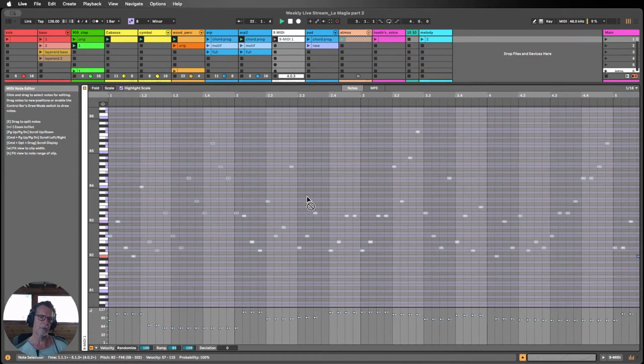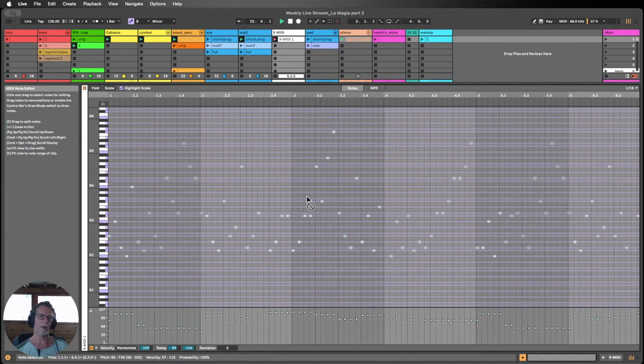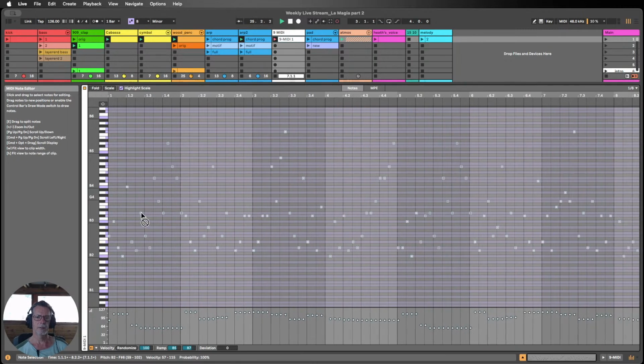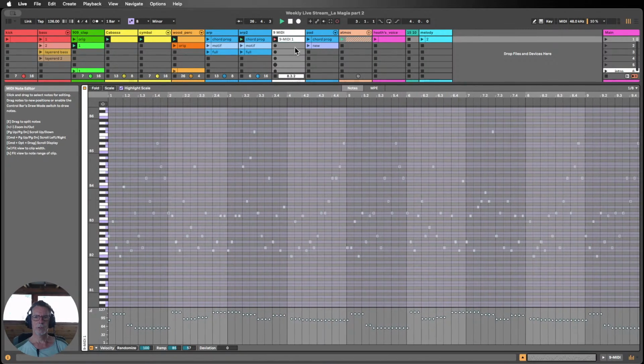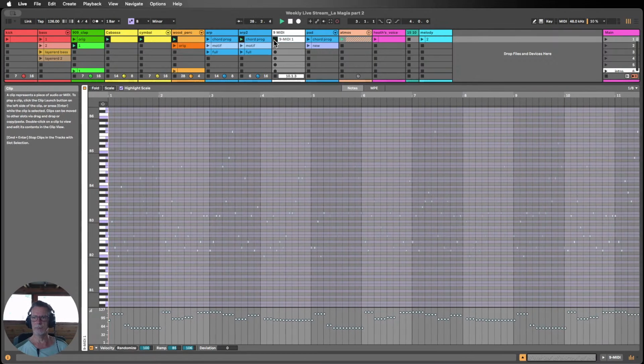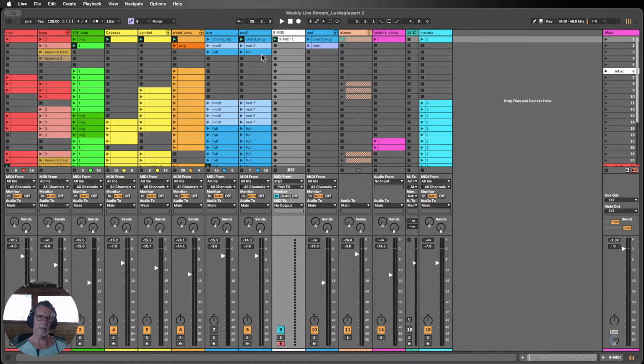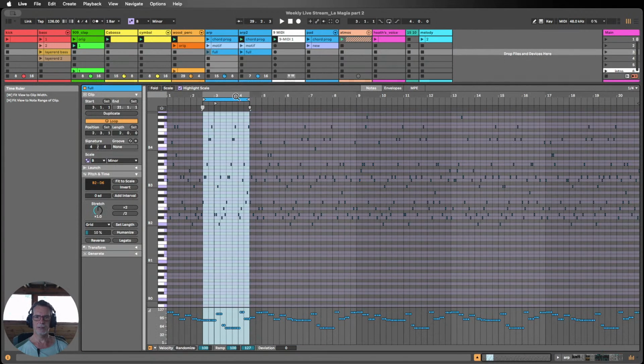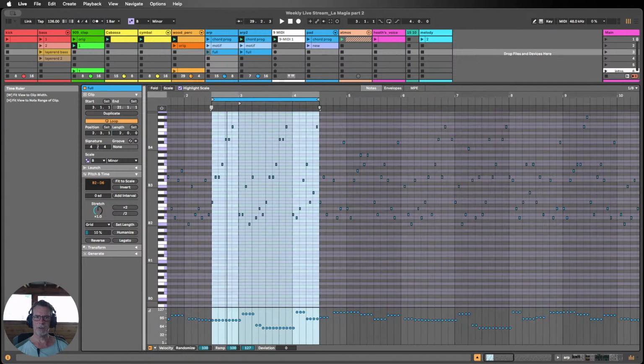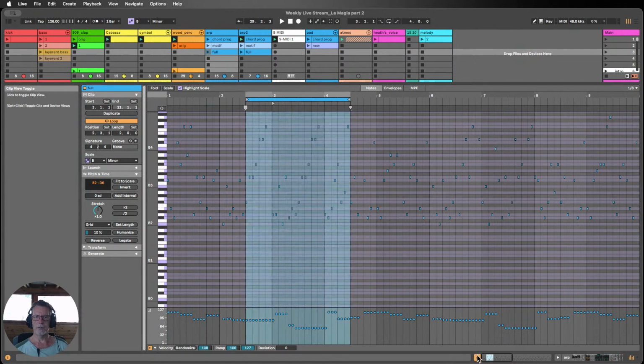So now we can see it, we can get a feel for it, we can understand how full it is, how many octaves it's covering over here. I'm not going to go very far here, this is just a demo, so let's cut it off there. And I'm going to hit stop. I'd really recommend doing that, because with the original track that we're going to be working with today, I did exactly that. And then I've got these two clips below the chord progression. Essentially, the chord progression I'm not using anymore. I've selected the recording of the arpeggio, and I've gone through and picked out a favorite loop. You can do exactly the same here.